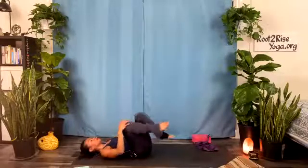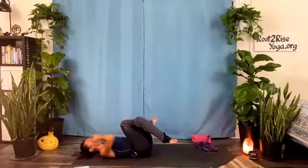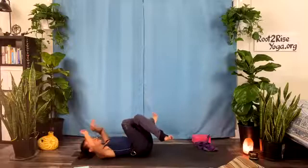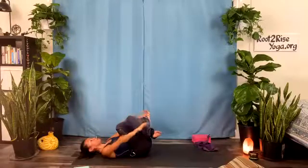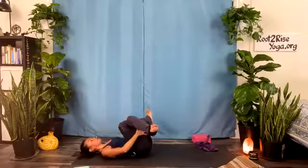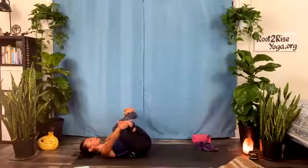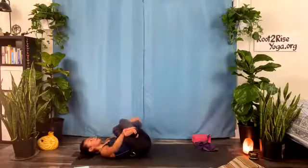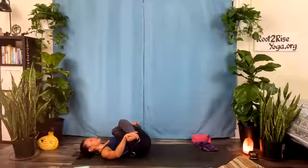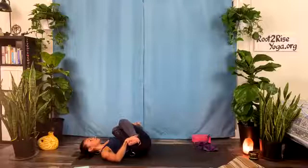Crisscross your right thigh over your left thigh. Now coming into supine cow face pose, Supta Gomukhasana. Reaching your hands to catch hold of your outer feet or outer shins or the backs of your thighs. Gently splay your feet wider apart, and perhaps the thighs come closer to your belly. Pelvis remains on the floor for just another 3 breaths.